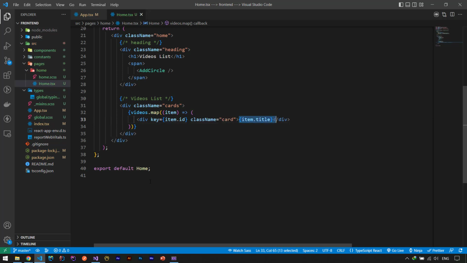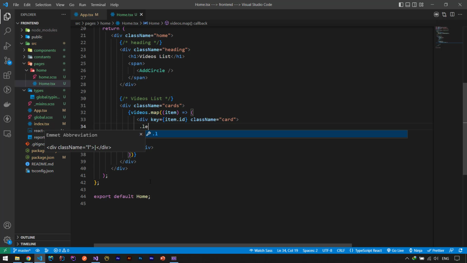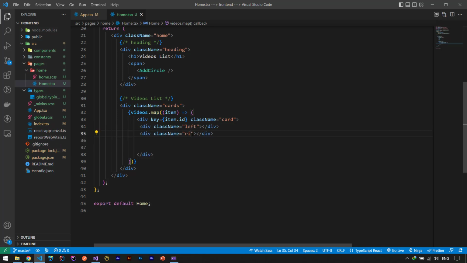Let's delete this item title. I don't need this anymore. That was just for test. Inside of this card, I want to split it to a left and also a right.